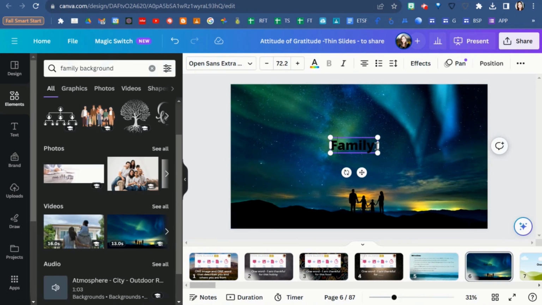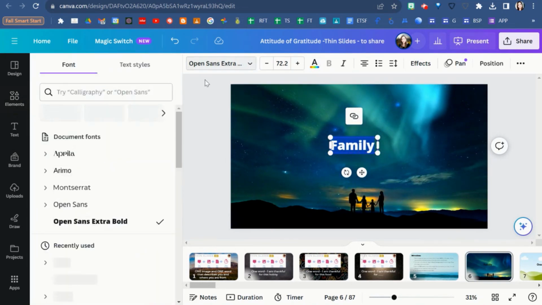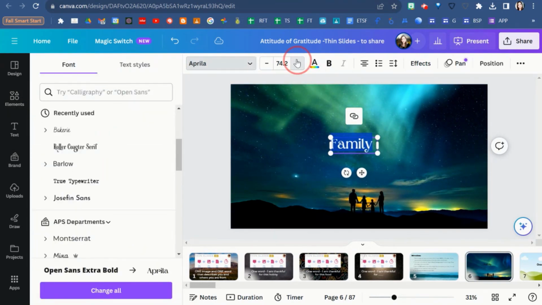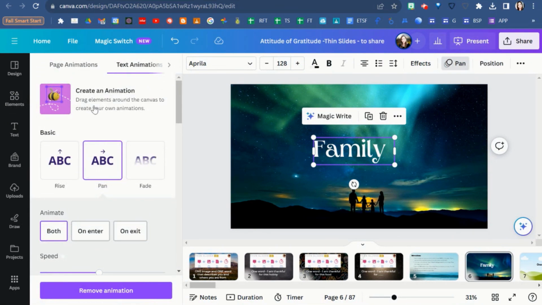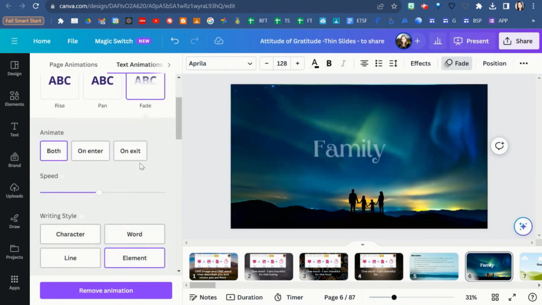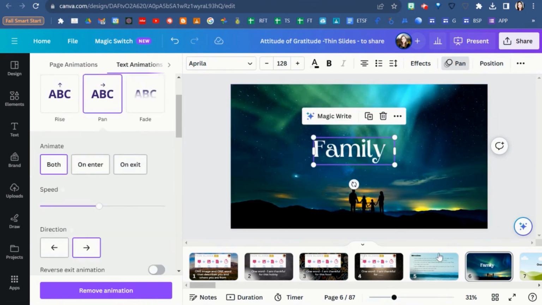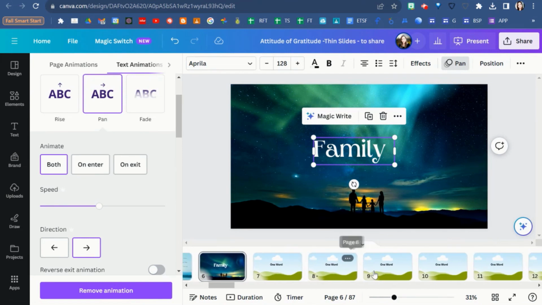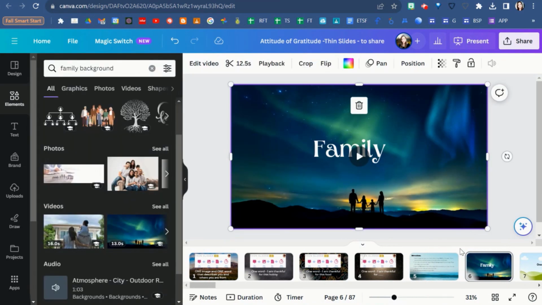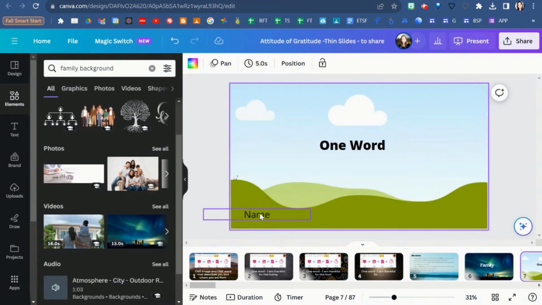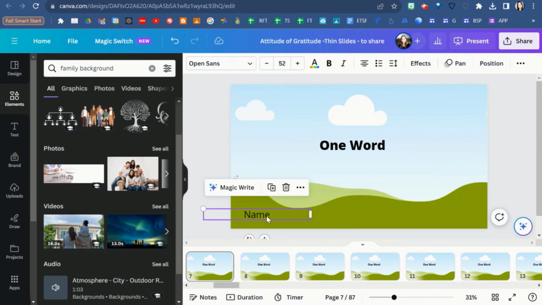Now, students can also select the text and choose different fonts and colors and sizes, as long as the students are not changing the animation for the entire pages. They can individually also animate their text on their slide deck. And then when the teacher goes and plays all of the slides, they can see what everyone in the class is grateful for. Now, one thing I forgot to mention is make sure students here on the bottom add their names so you can figure out which slide belongs to which student.